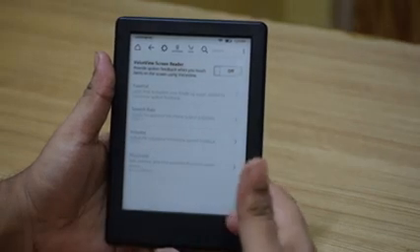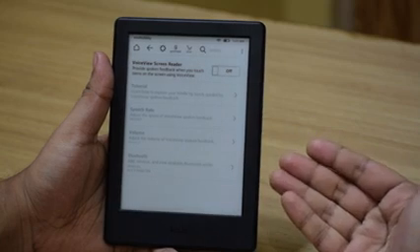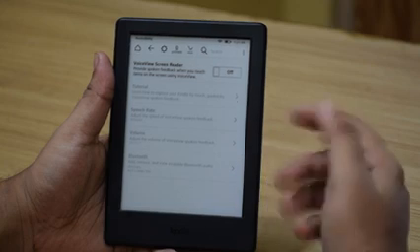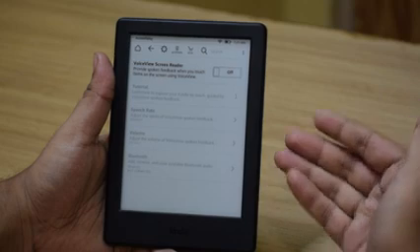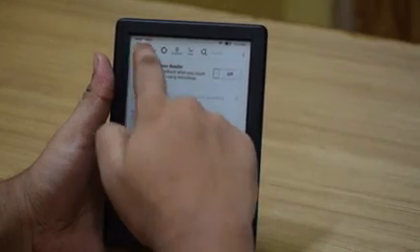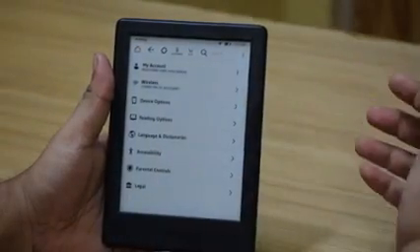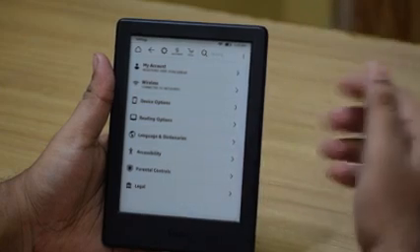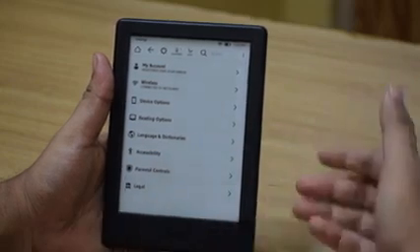So we'll just head back and we'll go into accessibility. This is a page where you can connect to a Bluetooth speaker to help the Kindle read out the books present on the device. As you know, this Kindle does not come with a speaker or an auxiliary port, so you have to connect it with a Bluetooth speaker to get audio output from this device. I have explained this whole process in a different video, so if you want to check that out, it will be linked up here, so you can just click on that and see how you can connect your Kindle to a Bluetooth speaker to get books spoken out to you.